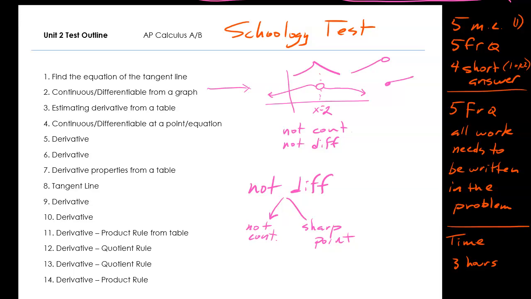Oh, yes, you are right. You are 100% correct there. Vertical line. Good call. We put that in our notes, I believe. Yes, a vertical line would not be differentiable, just by definition, because it has no slope. Good memory.